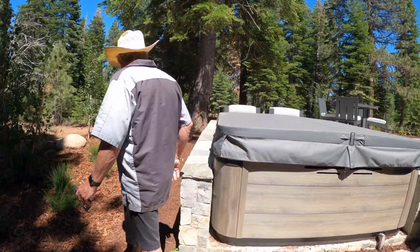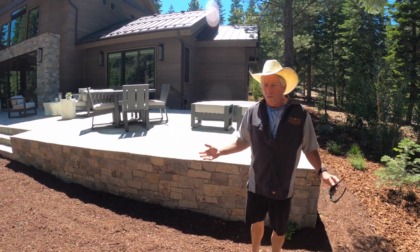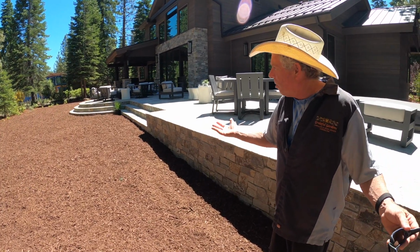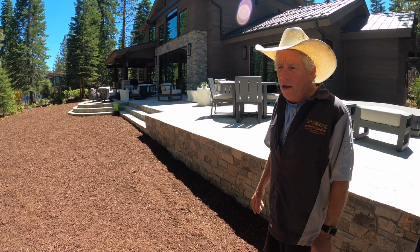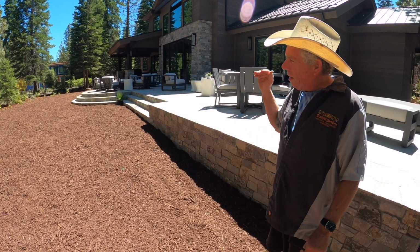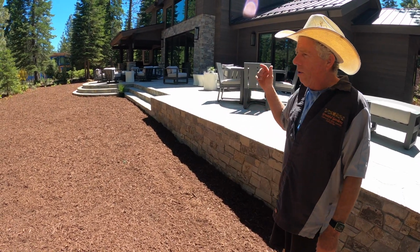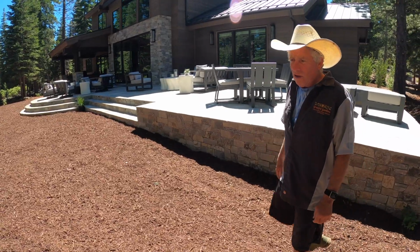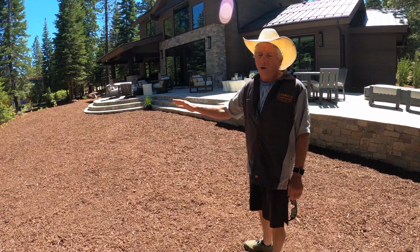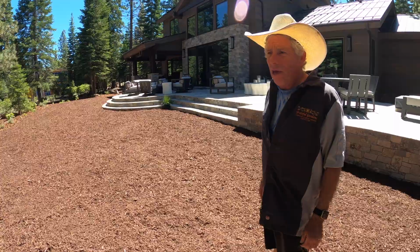Everything is just golden. Remember now, the original design was a lawn. These folks are going to be here during the summer, but they're not going to be here every day. They're not going to pay someone a couple hundred dollars to come up and mow their lawn every week. So we compromised and we put in this fibrous mulch from our local supplier. We can play any type of game on here at all. We can kick the ball around, play catch, do cornhole, have ping pong tables, set up your tents out here with chairs, or do your gas fire pit out here if you wanted to. This stuff will not be a hindrance to any of that.